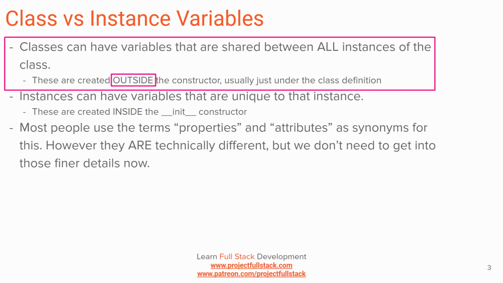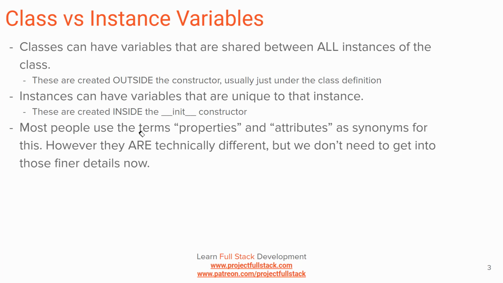All right, so most people, and you're going to hear me say this a lot, basically interchange the terms properties and attributes for these. Technically, they're different. A property is technically different than an attribute, but we're not really going to get into that. That's some finer-level programming stuff that maybe when we get a little more advanced in our object-oriented programming, we can talk about. But even at the professional production level, I can tell you, 99% of people are just going to interchange properties and attributes with variables. So I may say an instance variable, an instance attribute, an instance property. In almost all cases, they mean the exact same thing.